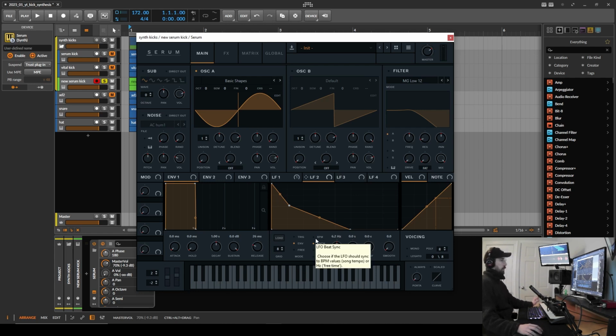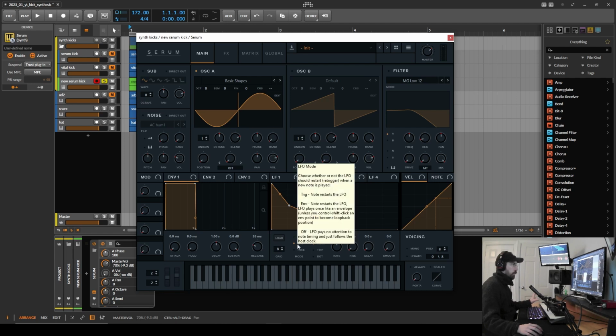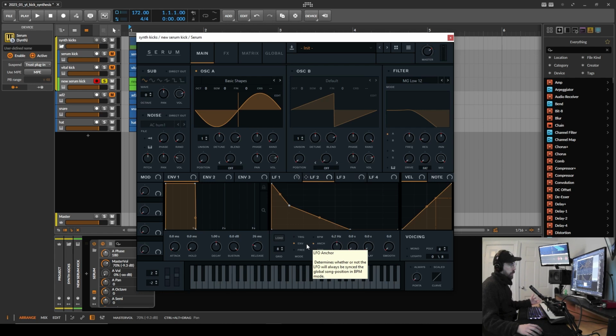I'm going to turn the DAW syncing off, or syncing with my DAW off, on the rate or the speed of these LFOs every time. All of these are going to be in envelope mode. We're not going to retrigger. We don't have a reason to retrigger. And then there are some macros we're going to set a little bit later that I think are a lot easier to manage when you have the BPM sync set to off and it's just operating in hertz. So why don't we drop this down to just 5 hertz or something like that.